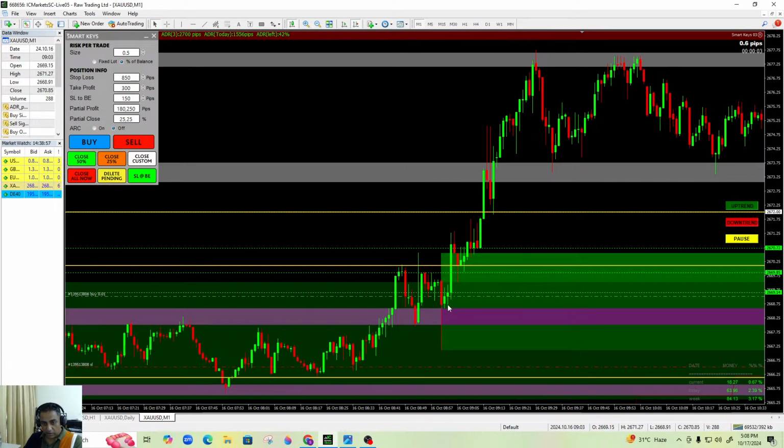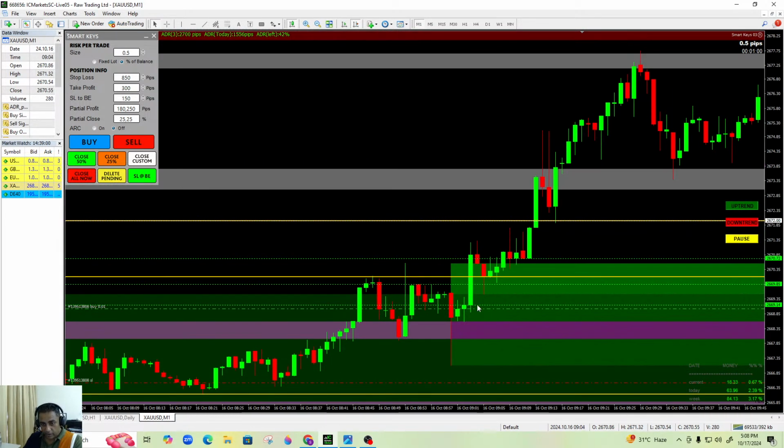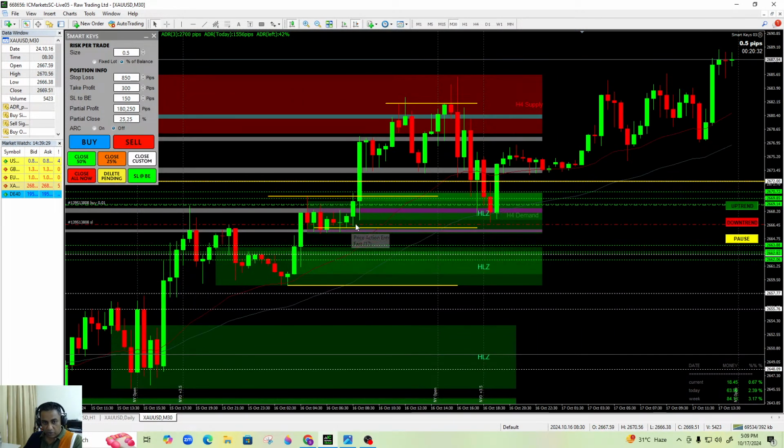Let me show you that. This one right here, this demand zone at 2669.14. It's basically a drop, two base candles and a rally, this big candle right here. I said that if price does come here, I'm going to be looking to take entries with stop loss just below this swing, below this candle, or somewhere here on the 15-minute or 30-minute, below this candle right here. That's where the stops were, and price did come deep into it and did rally.